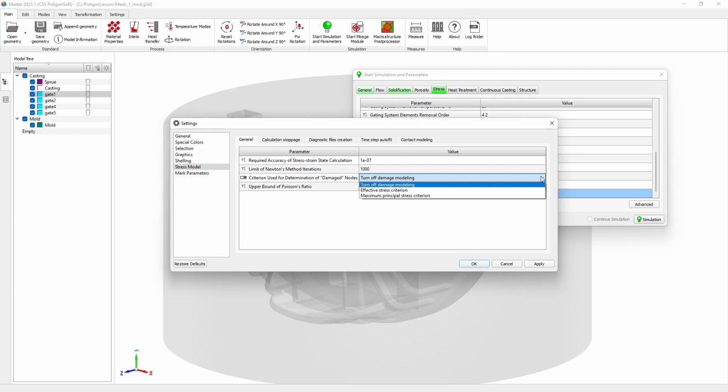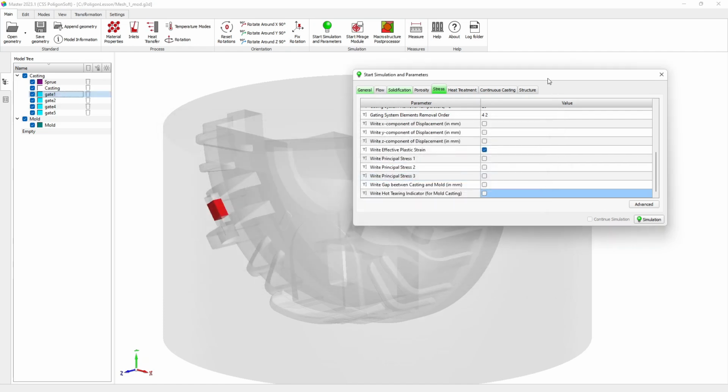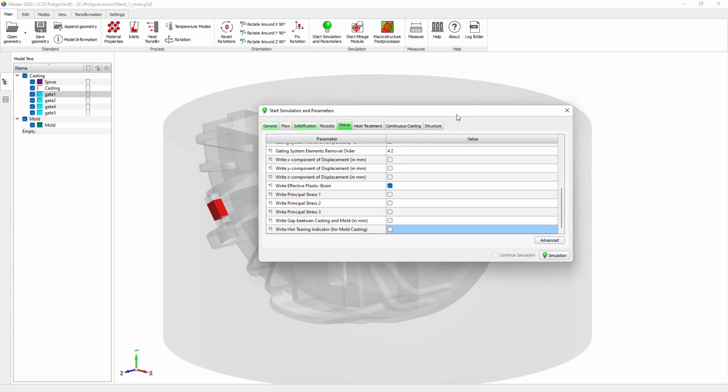Unfortunately, obtaining this data for a specific alloy is only possible through a series of experiments on quite specialized equipment. For the alloy we're using now, we don't have that data. We have reviewed all the basic parameters necessary to perform the stress calculation. Therefore, we close the window and click on Simulation to start the calculation.